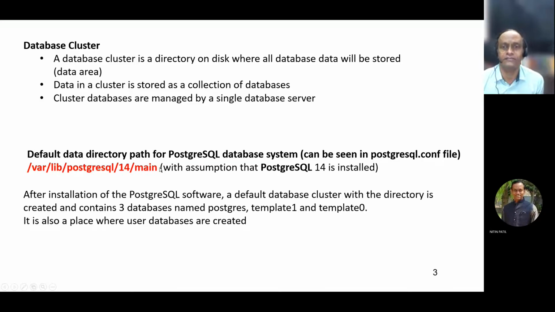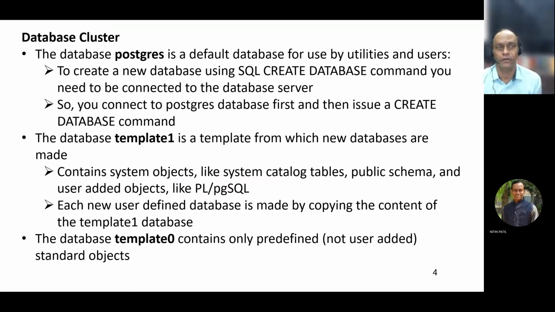This cluster contains three databases named postgres, template1 and template0. This cluster is also the place where your user-created databases are added. These three standard databases are specifically added by the database system. For example, the postgres database is responsible for permitting users to create new databases, for example through the create database command.